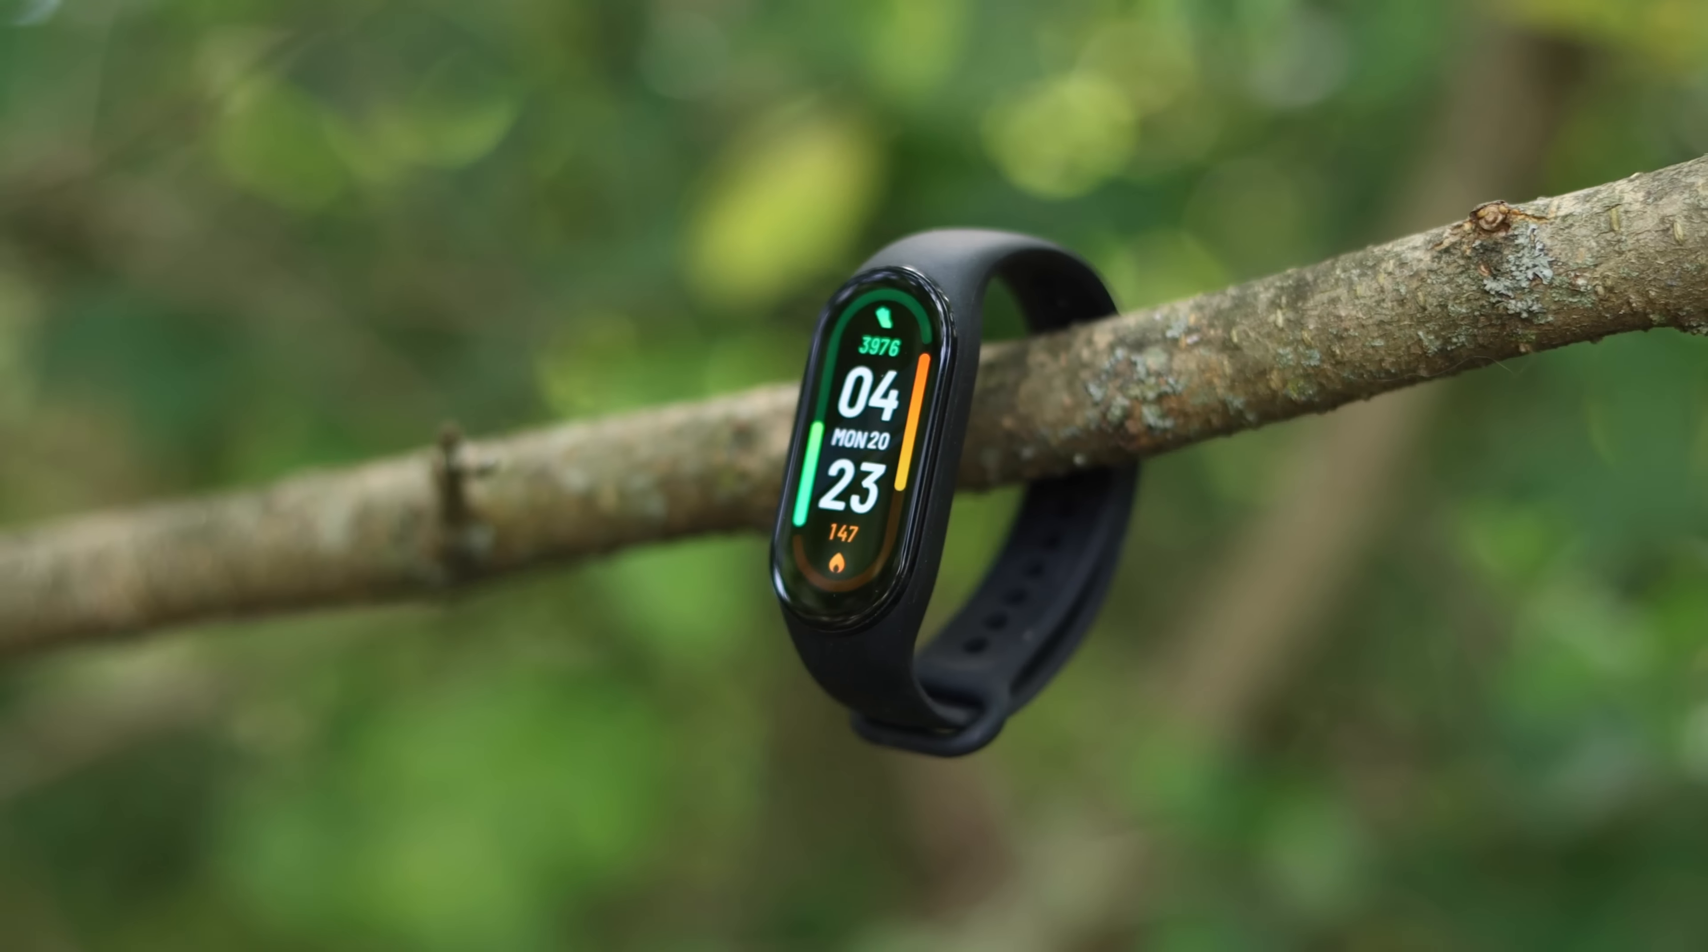Probably the biggest one is that there is no auto brightness. Automatically changing the brightness is something that many other fitness bands do. This one does not, so you have to set the brightness on your own. If you're in a bright environment or a dim environment, it's usually either too bright or too dim. I left it at like the 70% level and usually that's pretty good, but I wish it would automatically adjust. There is also no GPS on here. It's affordable, it's a small device, I can't really knock it for that one.